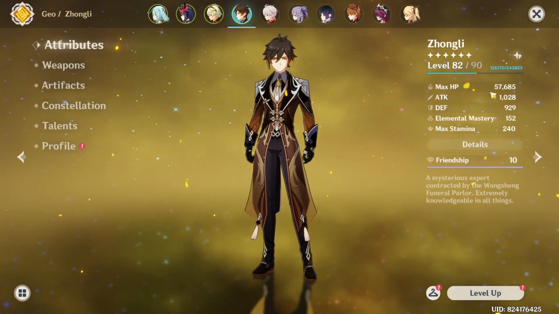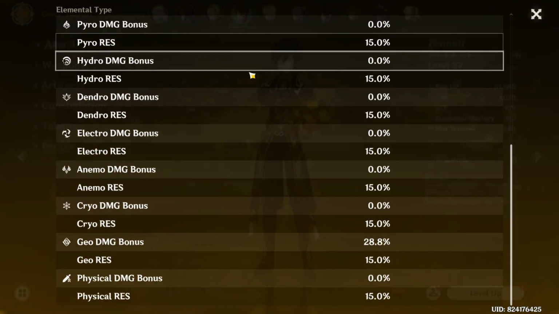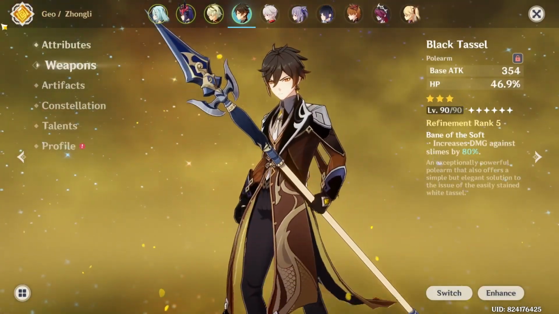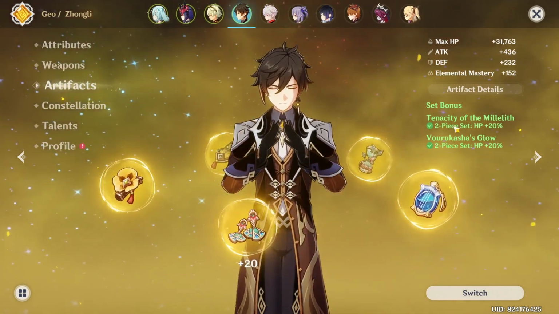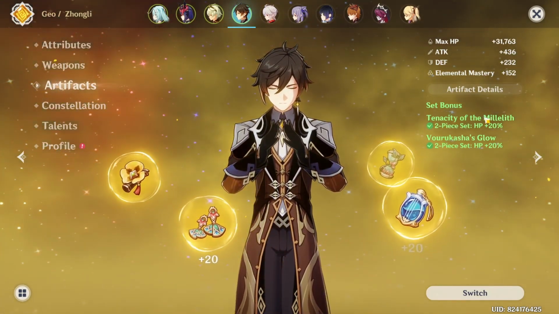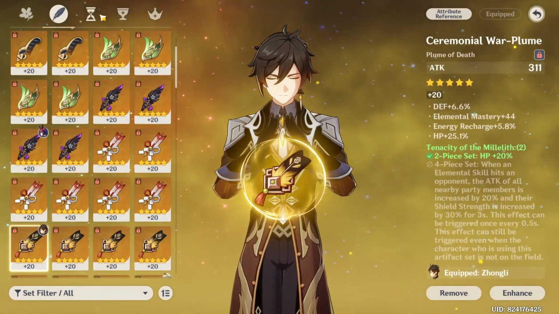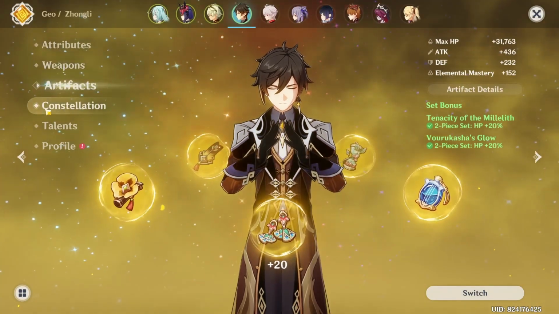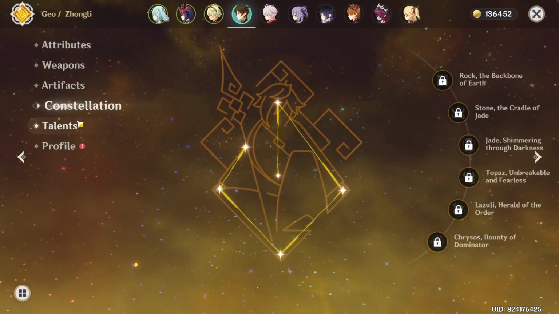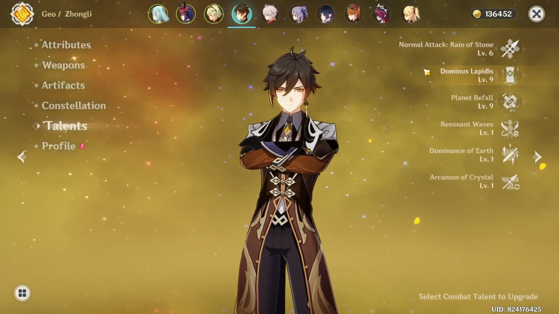Next would be Zhongli. Zhongli here is just for his HP, that's about it. I don't think I gave him anything else. Yeah, he's just here for his HP. Right now, Black Tassel, because it's an HP weapon and Homa gives less. Right now, what's this called? Tenacity and Nilou set. Yes, he has Nilou set right now. English is just not Englishing today. C0, talents right now will be 699.